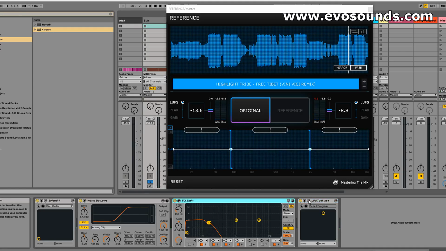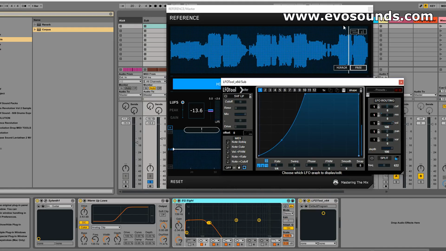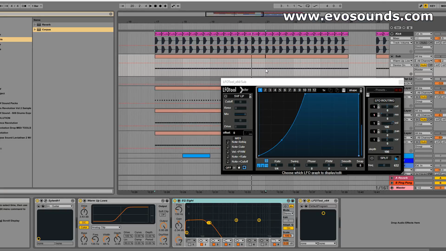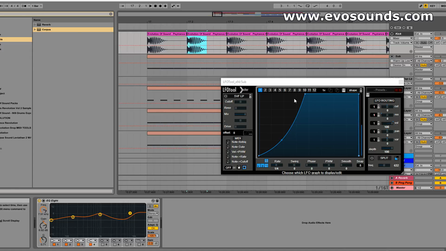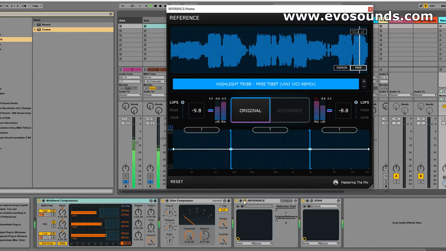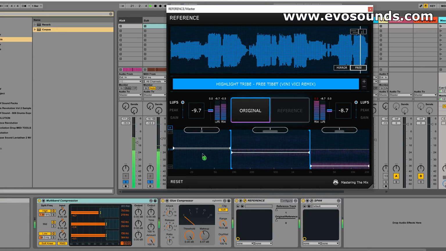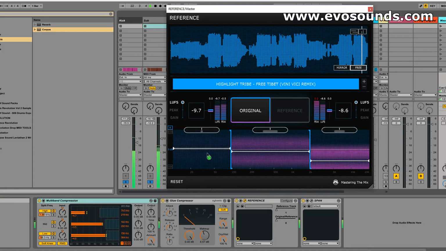So this is going to be our sub. We're going to have a sidechain here, and the sidechain is going to be in reverse to the kick. So if the kick ends at the halfway mark of the bar, which is going to be here, as you can see, then your sidechain should definitely be around here. Here with the kick now. And you can see our low end is pretty much there where it needs to be right now.